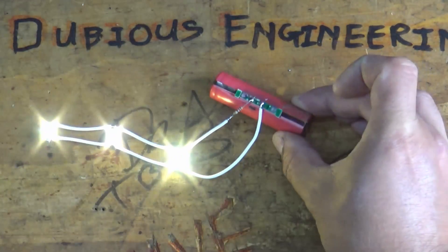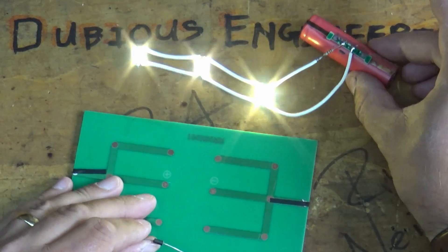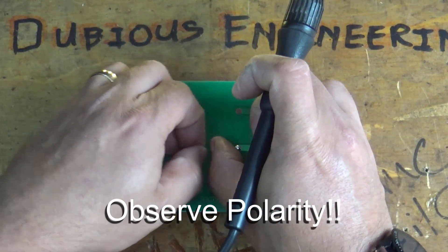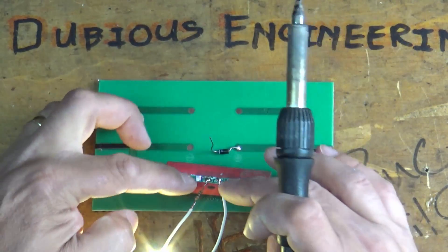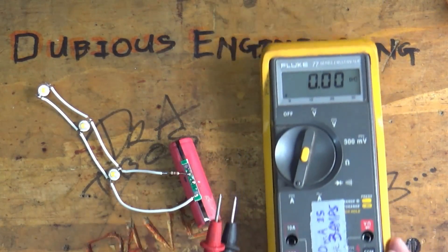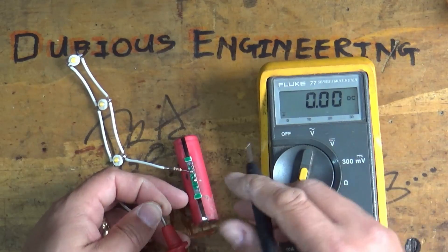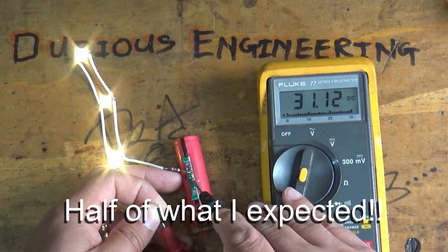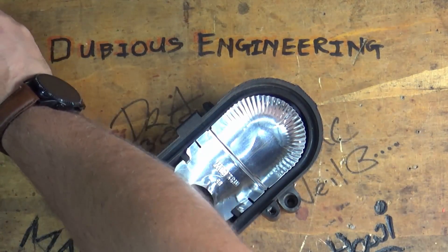The battery management PCB has been installed on the battery and the LEDs are being driven by the battery - look at those, they're quite bright and beautiful. Now it's time to install the solar panel to keep this continuously charged. Let's fit the diode to the solar panel and put a cable on here that feeds directly onto the same terminals as the battery and LEDs. We've got the meter set in current mode - let's see how much current these LEDs are drawing: 31 milliamps, not a lot.